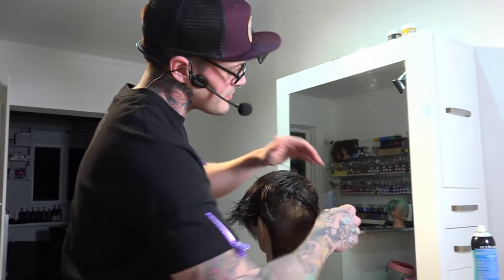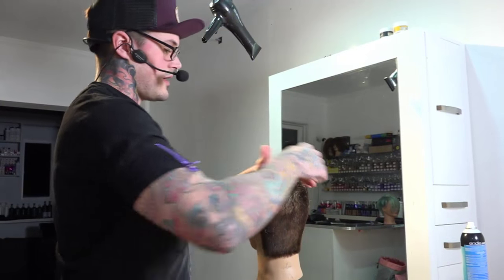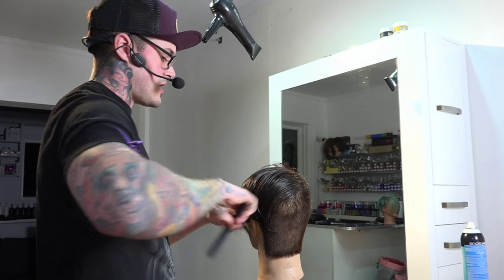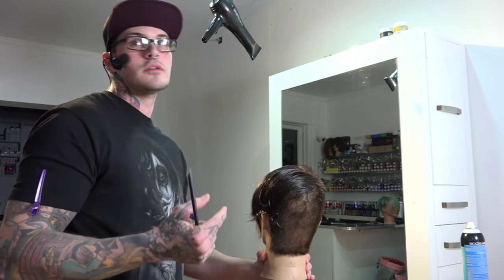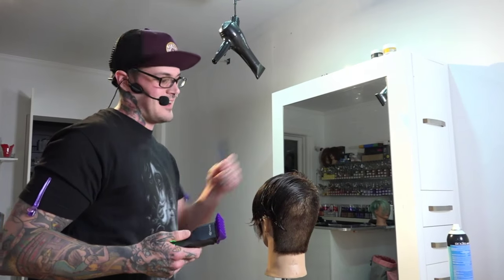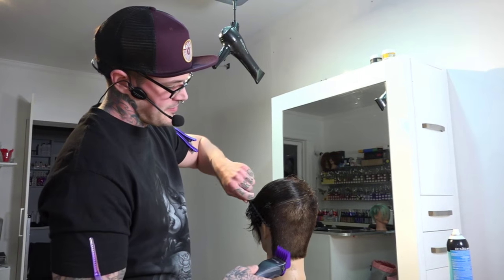That's a clipper that you really want to be very wary of, very cautious with using, because if a gentleman or a lady sitting in your chair has larger hair follicles, you will get that blade caught in them, and they will bleed. Thad has larger hair follicles on his head, and when we were using it on him once, I noticed it as I was going, and I had to pull back, like, nope, and stop. I'm not doing this. This isn't a good idea.